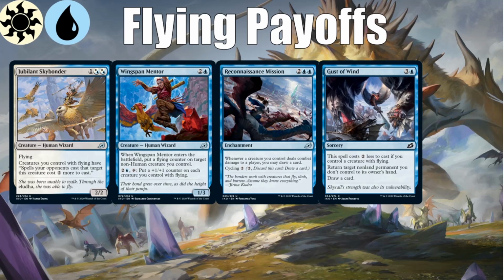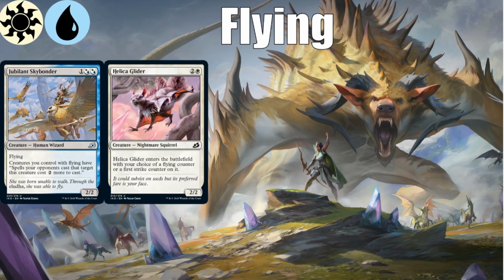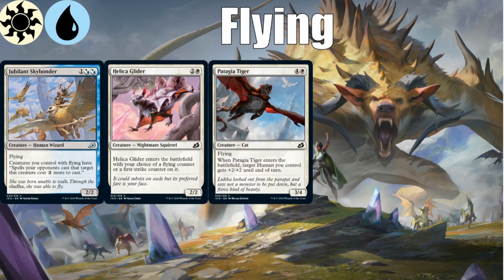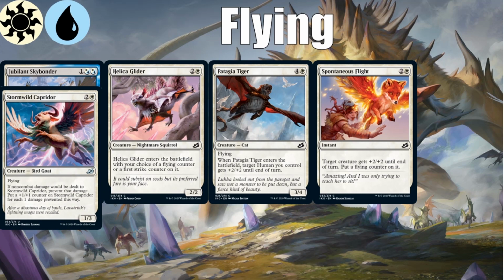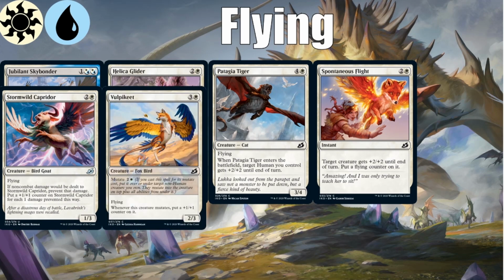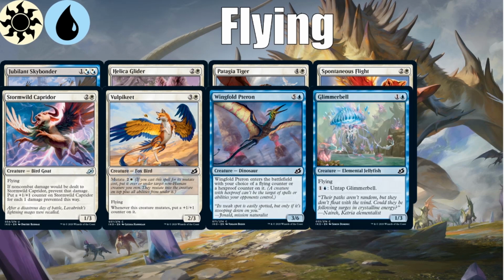Gust of Wind becomes cheaper if you have a creature with flying in play, and reducing the cost of that spell to 2 is no joke. So, cards with flying. We have our Skybonder, the Glider, which can gain flying, Patasia Tiger, which we saw earlier. Spontaneous Flight puts a flying counter on something. Stormwild Caprador also has flying. Vulpikeet is a mutate creature with flying. And Wingfold Terron we've seen before. You can choose hexproof or flying with it.